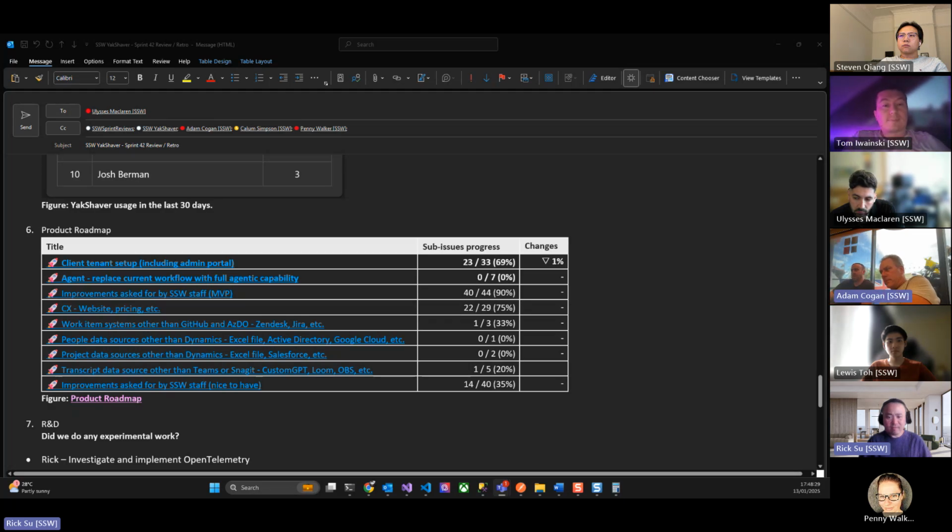By the way, it would also make it a lot easier for clients who have their own things they need to connect up to, because obviously not everyone has the same sort of systems that SSW has, but you can have the same core engine, and then maybe they book SSW a couple of days of consulting to create a custom set of tools to integrate with their data sets. So if they're not using Azure DevOps or GitHub or whatever we support, and they're using some system we haven't integrated with, that's definitely a plan, to allow that.